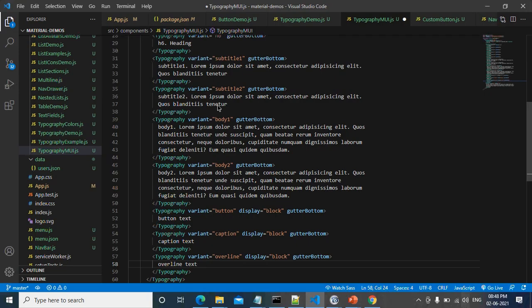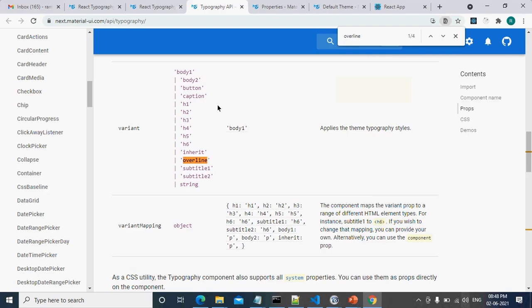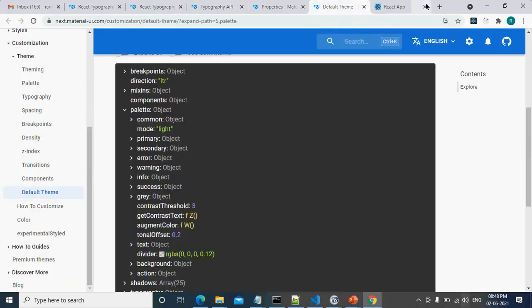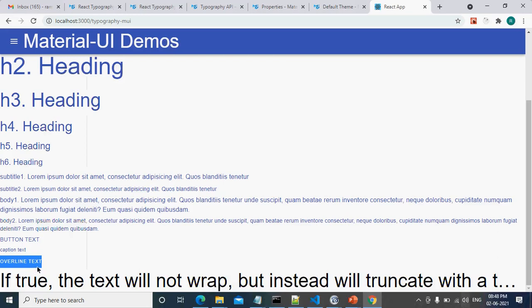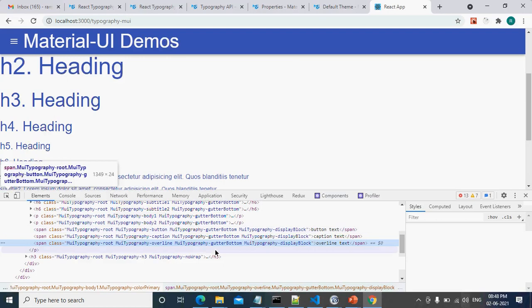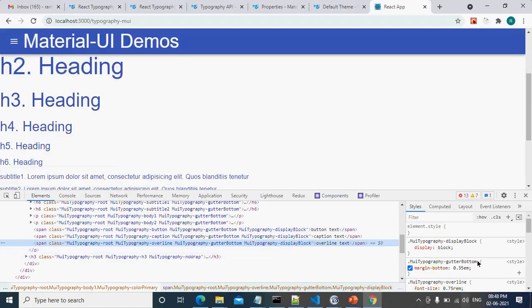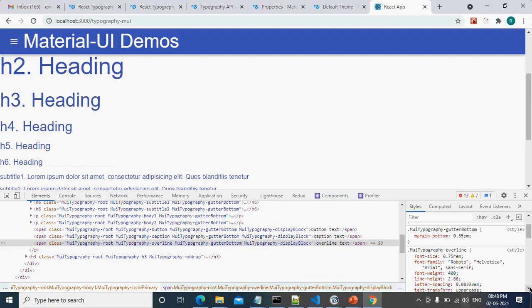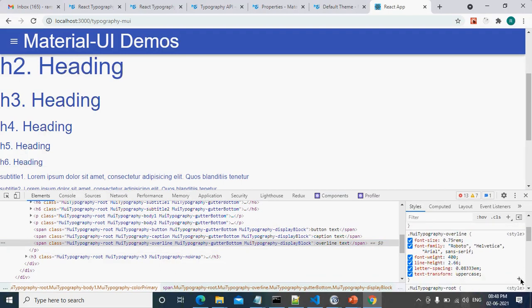Okay, what is overline? What is the meaning of overline? Okay, it is converting to uppercase, right?